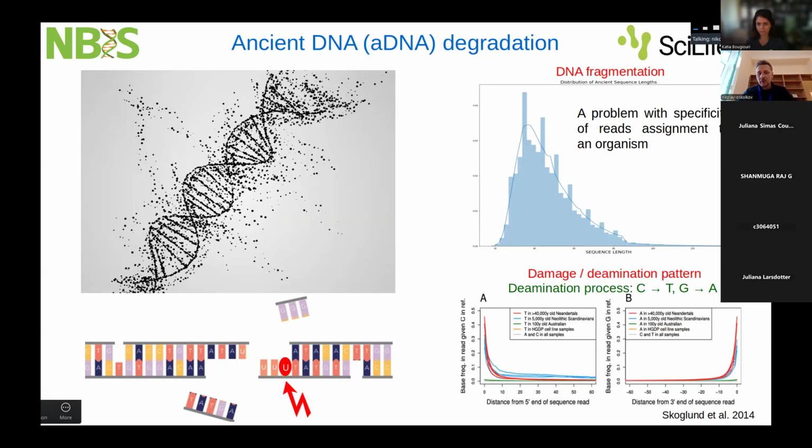And nowadays, I think it's quite popular in ancient DNA pop-gen analysis to eliminate this deamination in the lab, doing UDG treatment or USER treatment. There are different opinions here. My opinion is that you shouldn't eliminate this valuable, unique signal in the lab. But most of the people in the field probably will disagree with me.